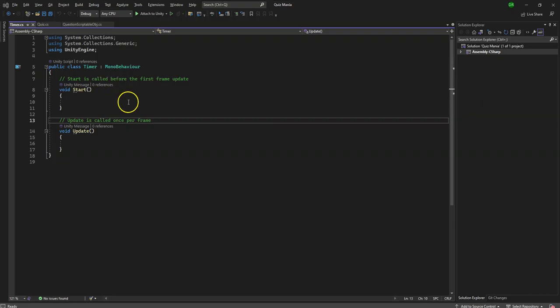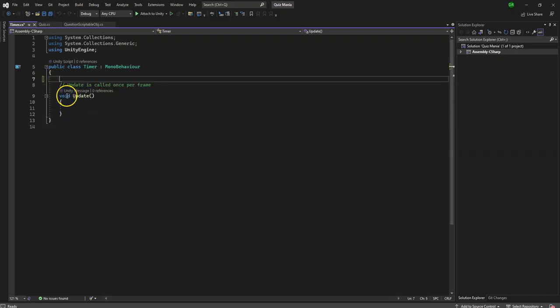object. So over here in our timer script, let's go ahead and get rid of that start method now because we know we don't need that. But we will need this update method here that we're going to go ahead and use. So we're going to leave that there, and let's go ahead and create first some serialized fields, because if you think about this, we're going to need to control how long we want these questions to be displayed. Now, the easiest way that we're going to keep track of this, of course, is simply with some float values here, because we're simply just going to have them count down from a certain number.